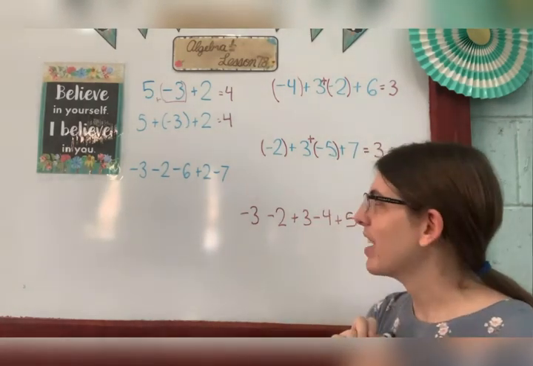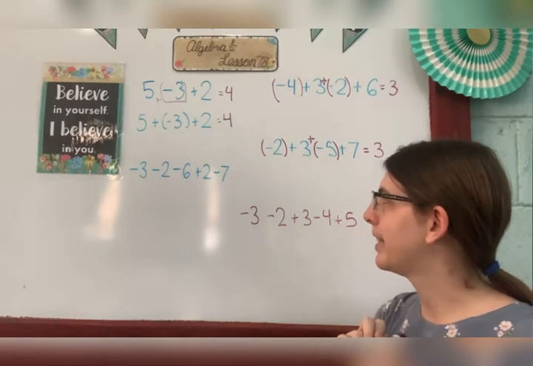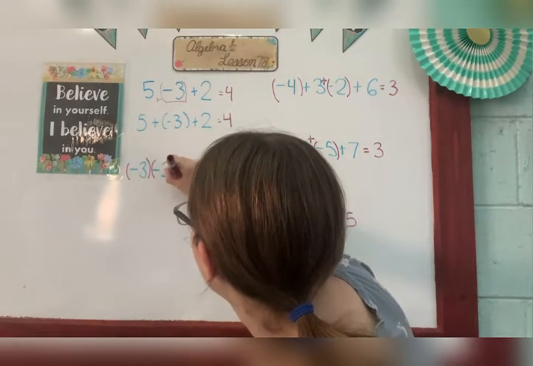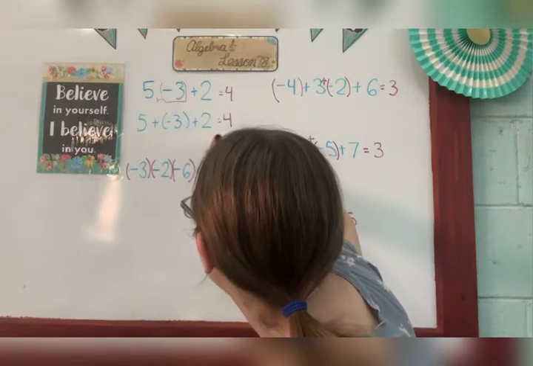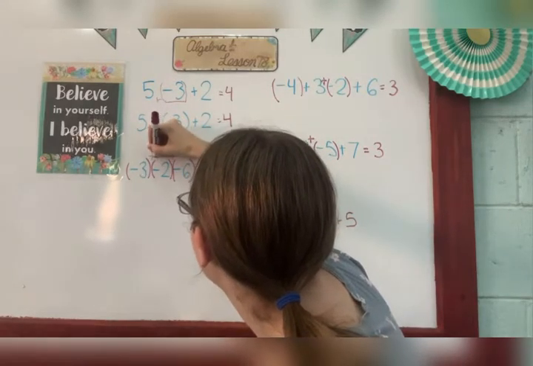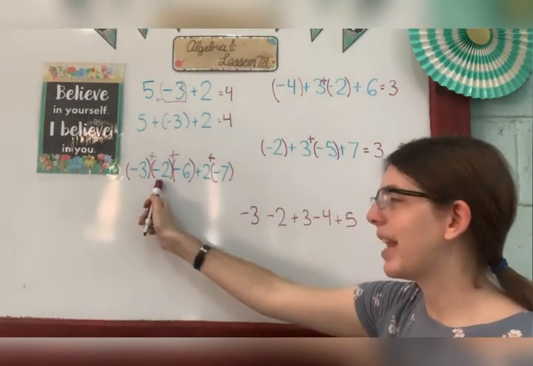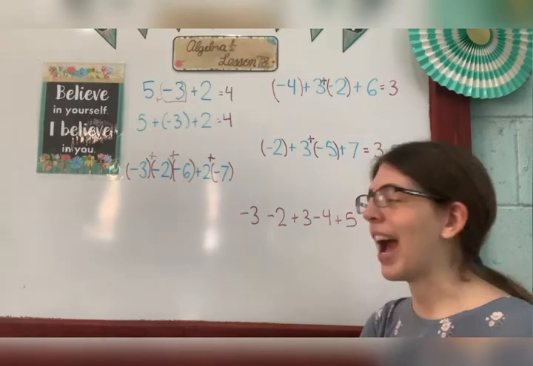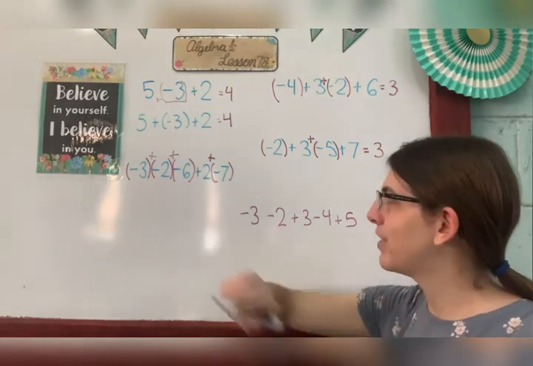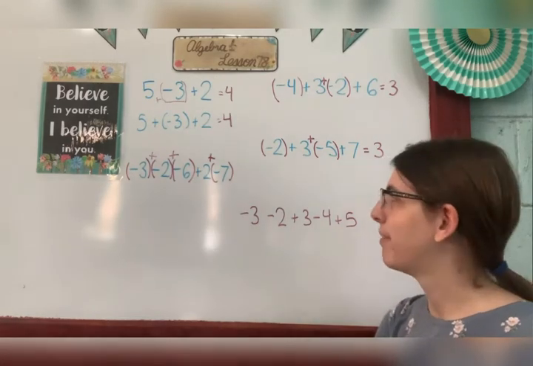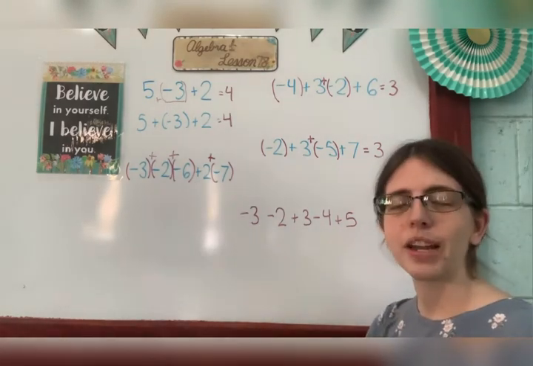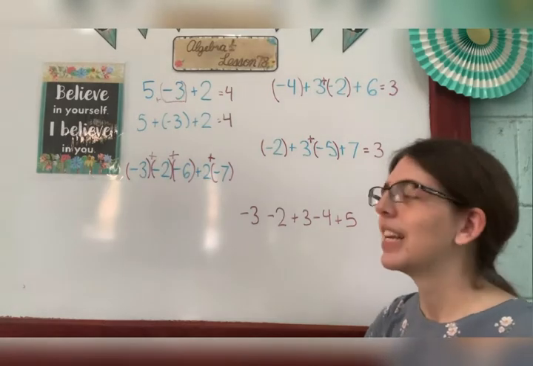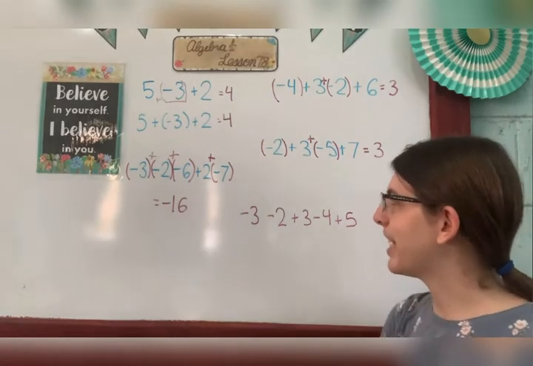Let's try another one. Negative 3 minus 2 minus 6 plus 2 minus 7. I'm going to set off all of my negatives with parentheses. I'm going to insert my plus signs. Your plus signs are very important because you don't want to get confused and think you're multiplying. So I have negative 3 plus a negative 2. That's a little bit simpler than negative 3 minus 2, right? Because you have two negatives, you just add them together and keep the sign. Negative 3 plus negative 2 is negative 5. Negative 5 plus negative 6 is negative 11. Plus a positive 2. Well, 11 minus 2 is 9. The larger absolute value is the negative 11, so negative 9. Negative 9 plus negative 7, negative 16. Super easy.